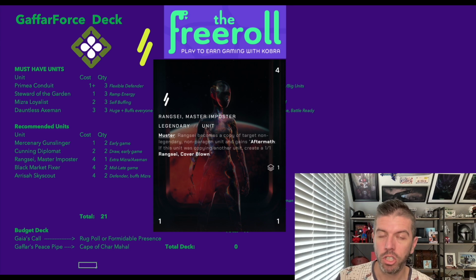The Mizras buff each other, so more Mizras is always a benefit, and the more Dauntless Axeman you have on the field, the better as well, because each one of those triggers Gaffar's +1/+1 every other turn. If you stagger their pacifies, then you'll get 1 on every single turn. Otherwise you get +2/+2 on one turn and nothing on the next. Either way, it's really, really strong.